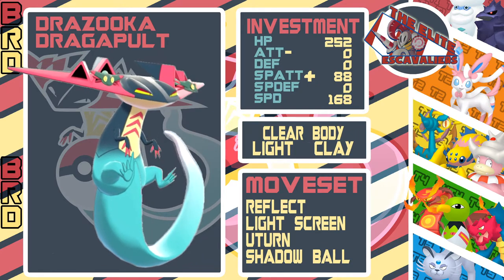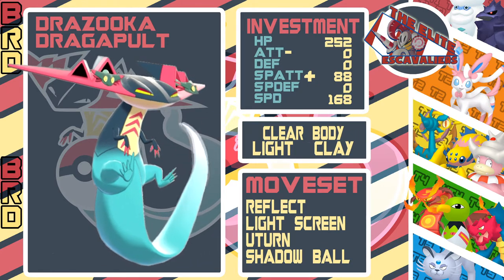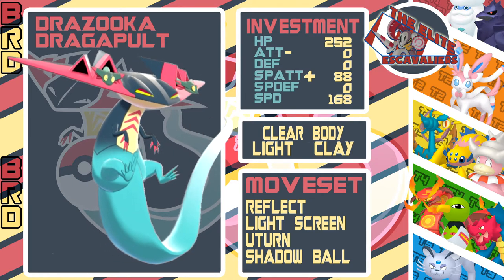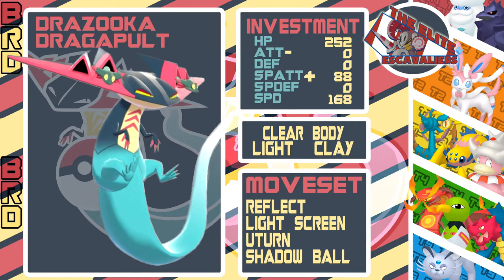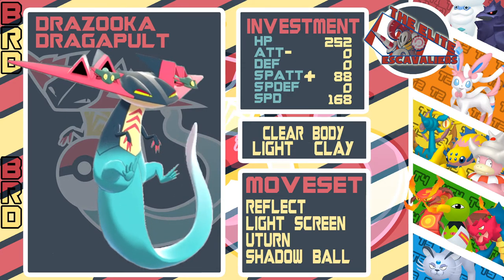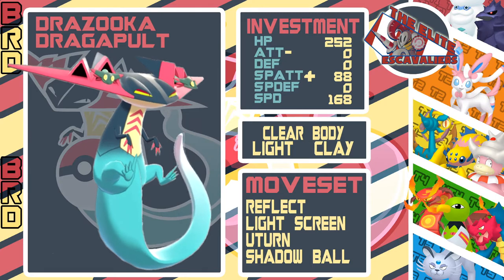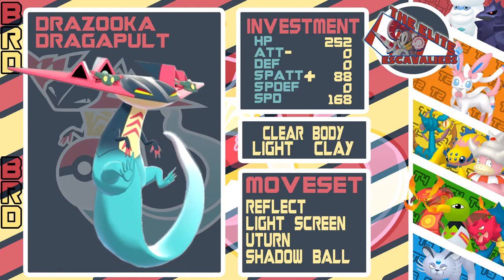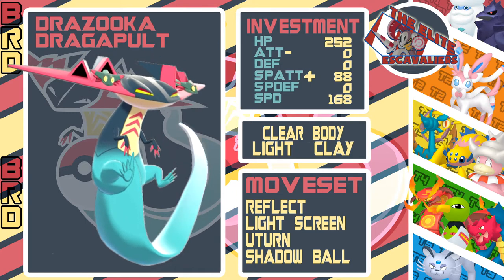So first off, let's talk about the Pokemon that we have. This week, we're bringing Dragapult again. Of course, one of the best Pokemon that we have, but this time a little bit different. We decided to have a Reflect Light Screen version of Dragapult. Since it's such a fast mon, being able to set up screens is really nice for us. Dragapult this time taking more of a defensive role.